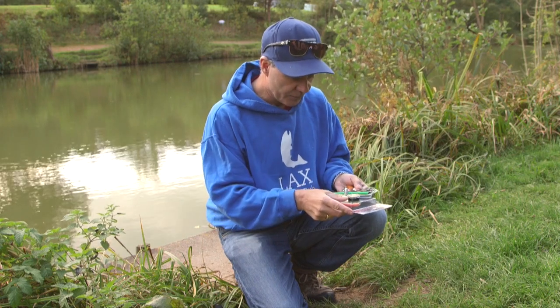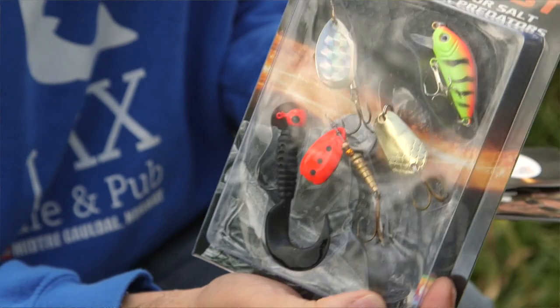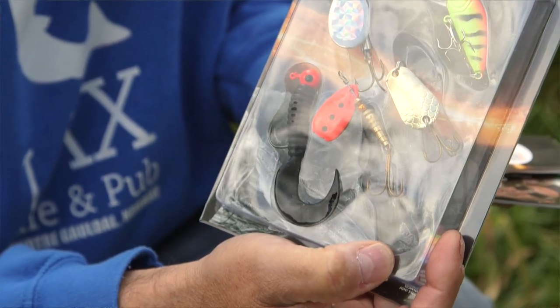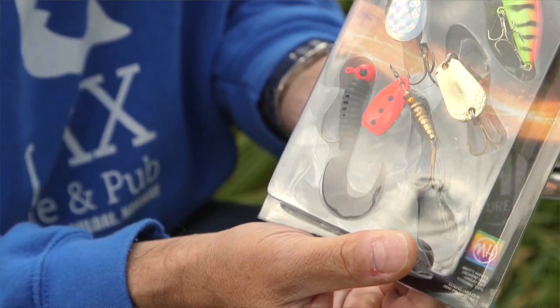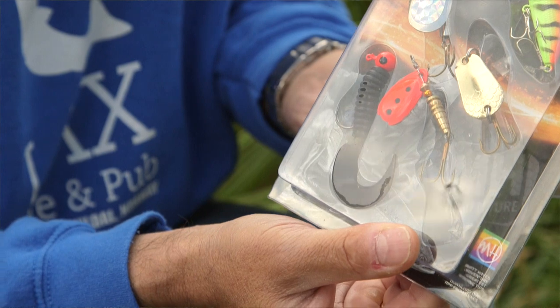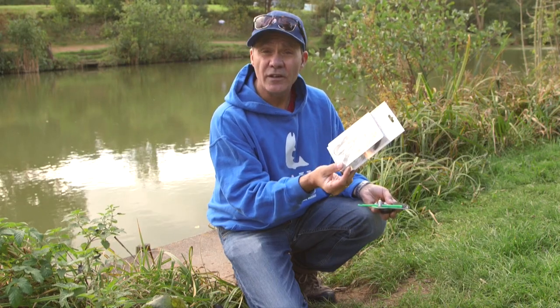Fishing lures. Well, this is a cracking selection of fishing lures. There's a small plug, a couple of spinners, a spoon, and there's even a soft plastic jig type bait. You can use this in fresh water and you can use it in salt water along the coast.